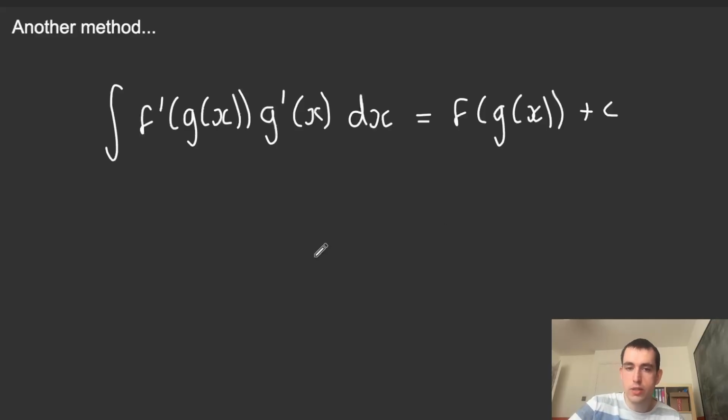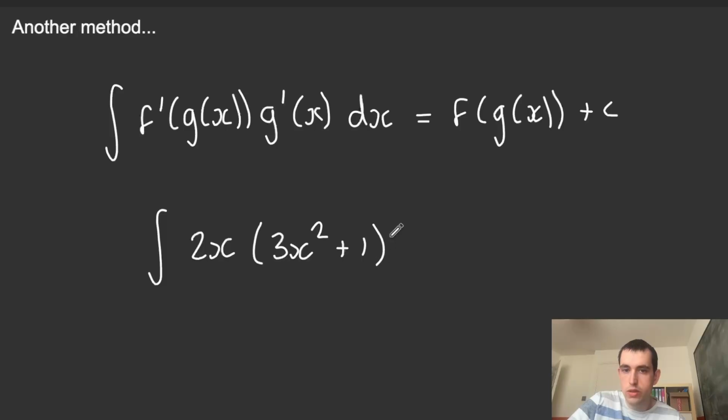So the wordy version will be, whatever integral you've got, let's say it's 2x times by 3x squared plus 1 to the power of 5 dx. The first step is make sure the derivative of the bracket is on the outside. In this case, we're looking at 3x squared plus 1 inside the bracket. Is the derivative of 3x squared plus 1 2x?